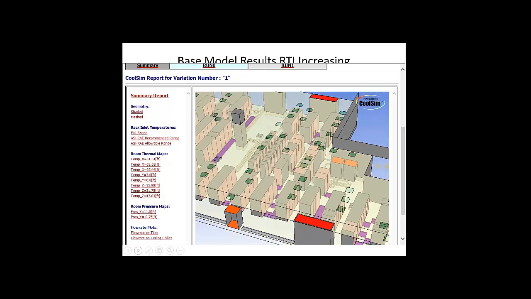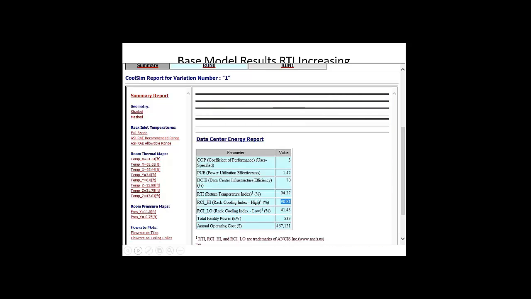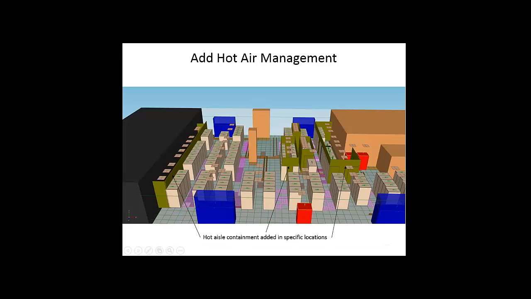So we've got an air management issue that we have to deal with, and what I did in terms of air management is added some curtains. I added them over here on the left because it was just easy up against the wall, and I added them in this area right here. And I had to separate this aisle and put a curtain around it and drive that hot air up into the ceiling right there. Put a couple more perforated tiles here and put some curtains around this section.